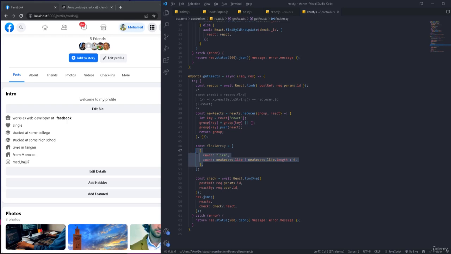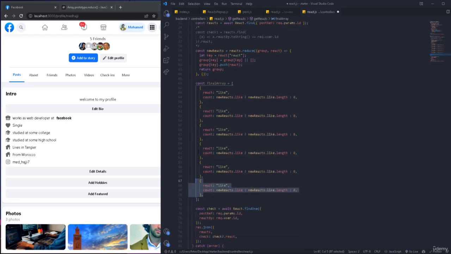Now let me check that, 2, 3, 4, 5. Let me change them. So this is going to be love. This is going to be haha. I press alt and keep selecting what I want to change, and it changes them all. So this is going to be sad. This is going to be wow, and the last one is going to be angry. I hope I didn't forget anyone. That can probably happen easily with me.